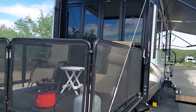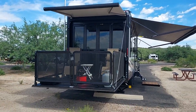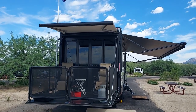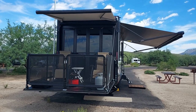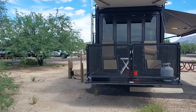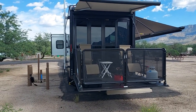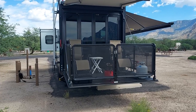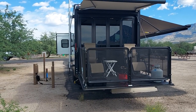We bought this at Explorer RV in San Antonio — I think they've got branches all over Texas. I pulled the air conditioner cover off inside, thinking I might need to put tape in there to equalize the airflow, but they already did that. It's spick and span in there, wiring is all done well. I know Grand Design isn't perfect, but I haven't found any flaws yet. We camped two nights on the way home from San Antonio and everything worked great. That trip is a thousand miles.